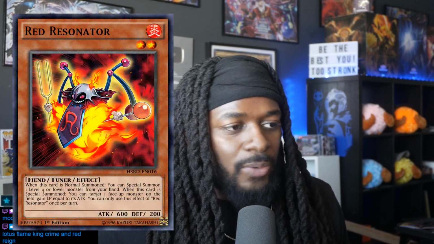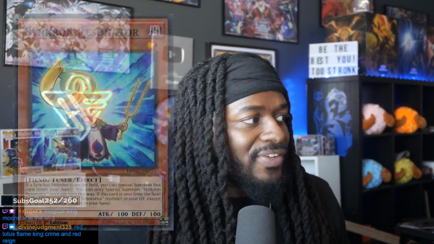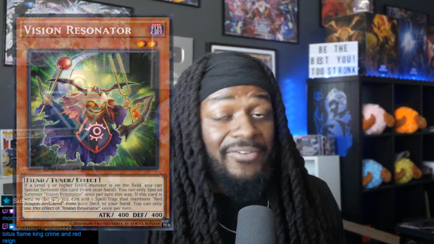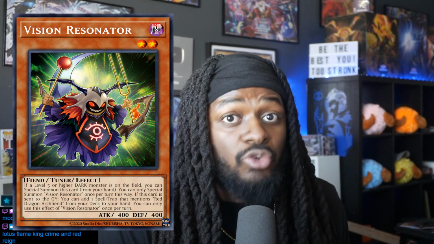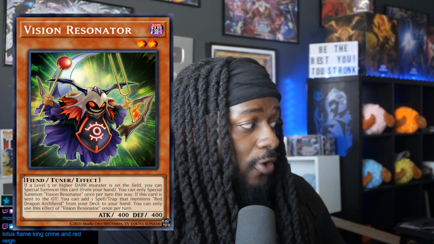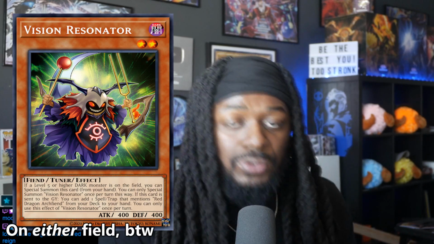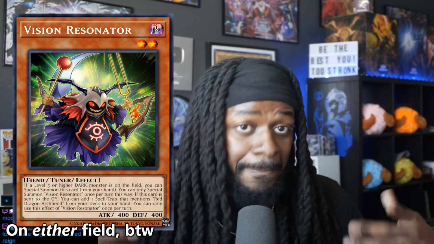With your effect of Crimson Resonator, you can summon cards like Red Resonator, gain life points, or even Synchron Resonator, which is a pretty good target. But the new monster, Envision Resonator, is actually crazy good. Now, this card can be summoned anytime you have a level 5 or higher Dark monster on the field, so it works incredibly well with the Abyss heals.